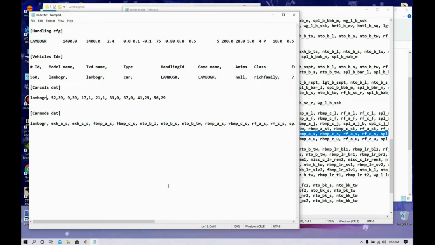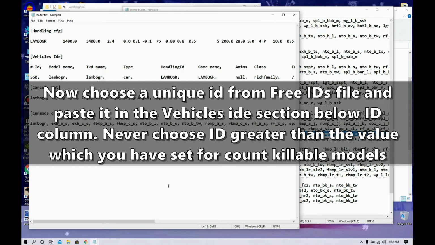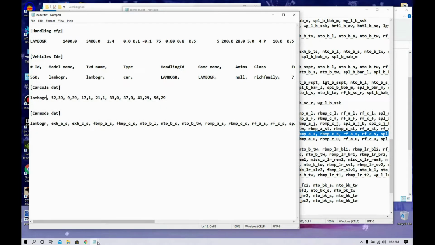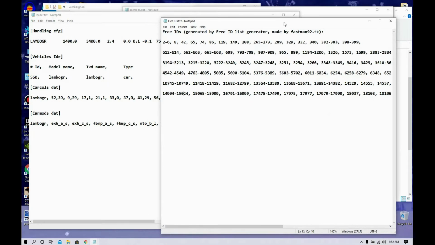Now this is the most important step that we are going to perform. Now go into your free ID text here, as you can see, and select an ID in this range and assign it to the vehicle's ID line.